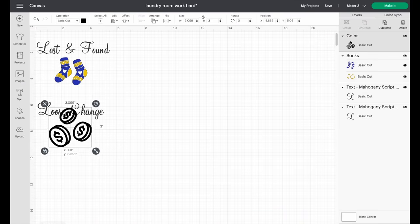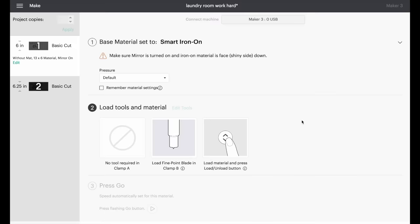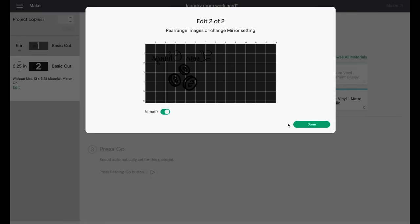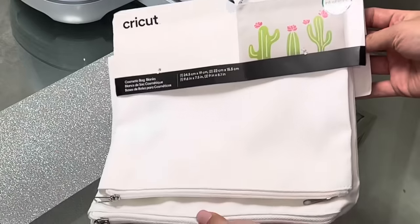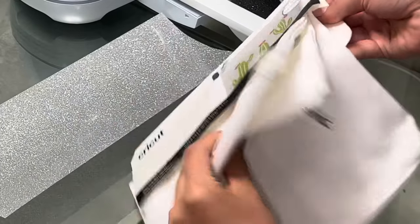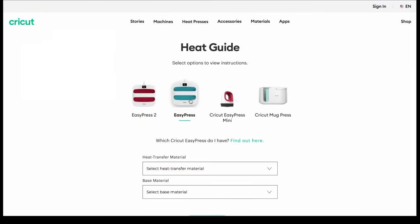Sometimes we have missing socks or loose change in the laundry room, so I thought it would be fun to design a lost and found bag and a loose change bag for the laundry room. Since these are going to be iron-on, make sure to turn on mirror for your design, otherwise it won't apply the right way. Cricut offers these cosmetic bags that are amazing to personalize just about anything and use for so many things. On the Cricut website, you can find the heat guide for the machine you're working with, which I really appreciate.